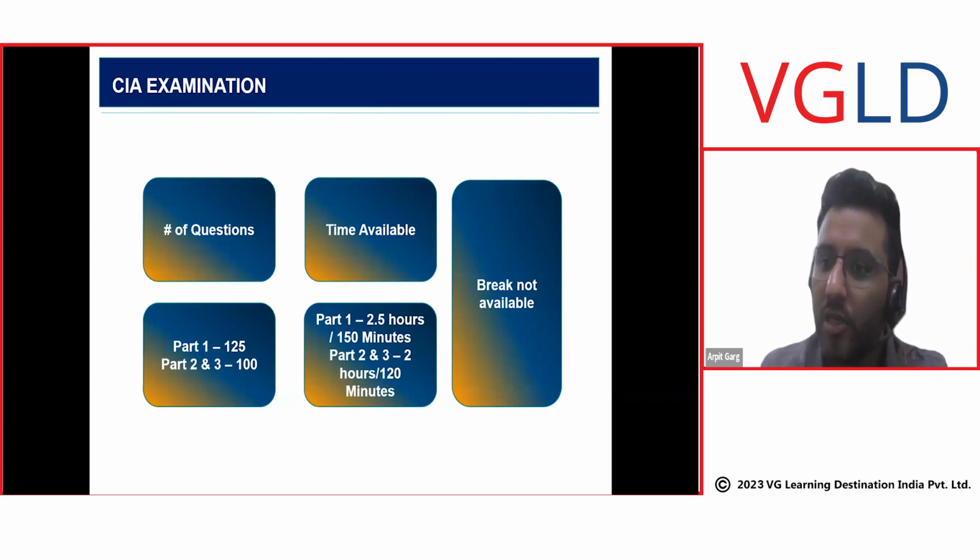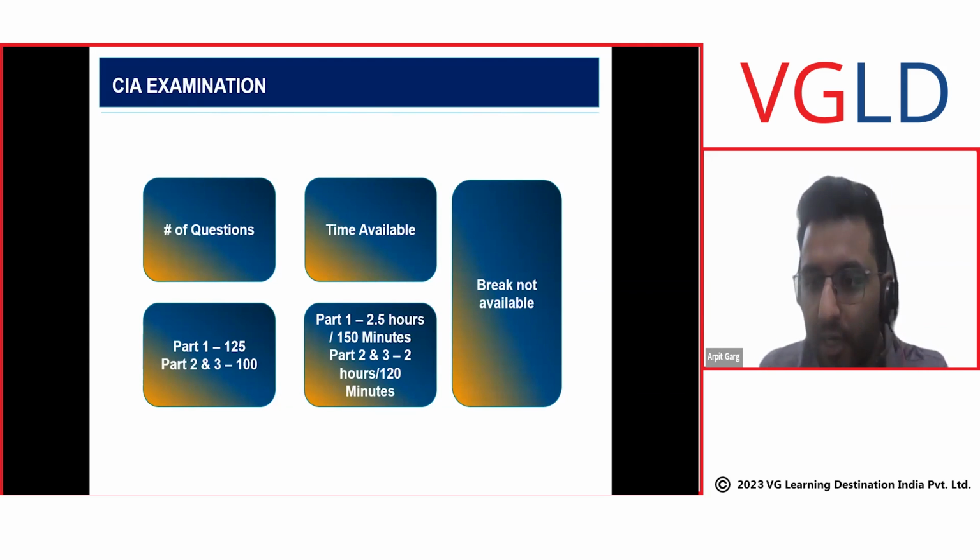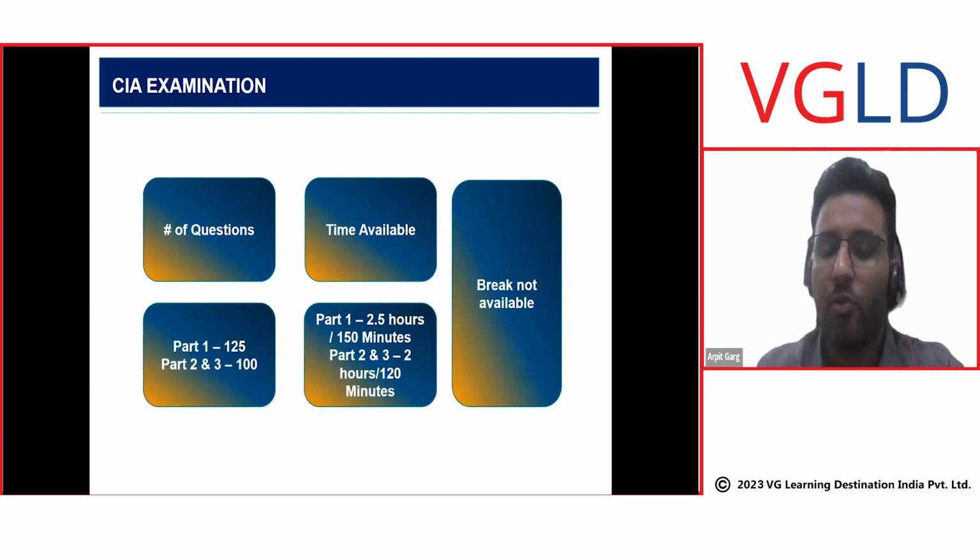So there's no direct correlation, and you generally don't even get the results as in where you have done wrong and what you have done correct. You don't get the answer sheets also. The only thing you get, if you have not been able to clear, is the improvement areas, and then after 30 days you'll have to reappear and try to clear this. This is how the exam is structured.